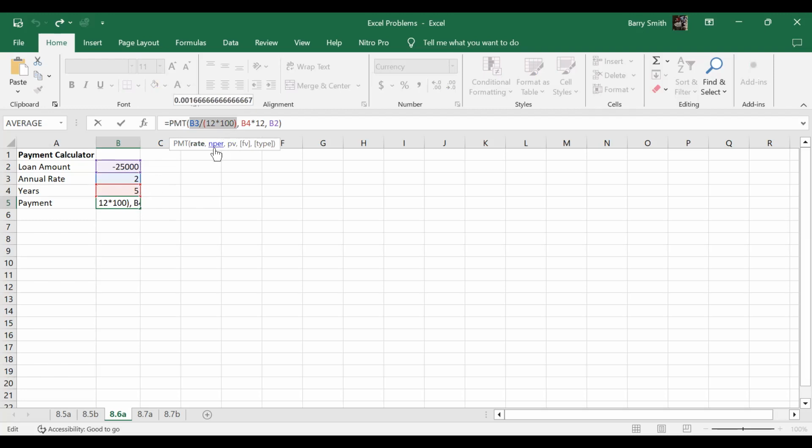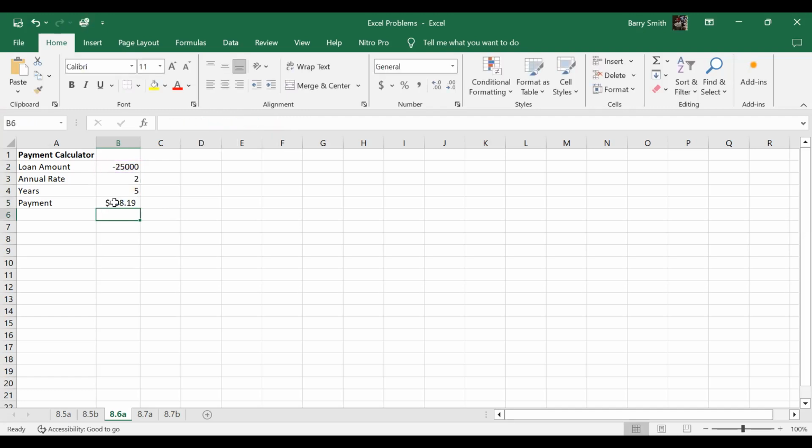Then the number of payments, well, that's going to be what? B4, which is our number of years, times how many months there are in a year, which is 12. So B4 times 12, that's going to give us that. And then finally, what is our present value? Well, that's going to be how much the car cost or how much we borrowed the money for, $25,000. Okay. And so when we do that, that's when we get this. So you have to be able to use the functions that are built into Excel and type in what we have. Now, could we have made it simpler? Yeah, we could have done all our calculations here, and then here we just pointed to a cell and done it that way, but that's okay.